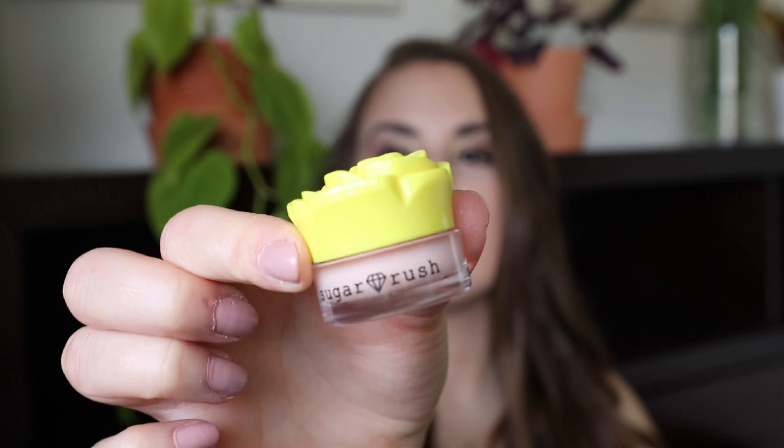Next is this little mini — it doesn't look very full size, that's for sure. It is the Milk Makeup Glow Oil Lip and Cheek Stain, a sheer shimmering mini lip and cheek tint for a lit-from-within glow on the go, and it retails for $15. I'm not sure if this is the full size. The color I got is called Astro — it's like a deep raspberry color. I always like a lip product because mascara and lip products are things I wear even when I'm just running out and about. I'll definitely have to try this and let you guys know.